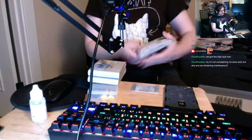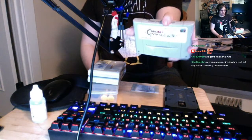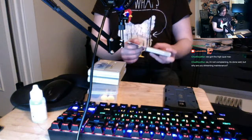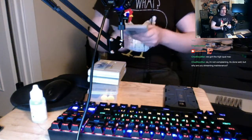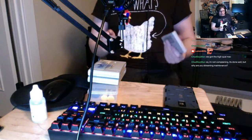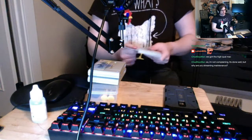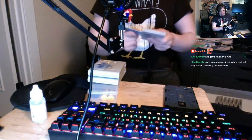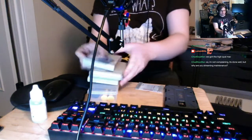The last of my Super Famicom games, Chrono Trigger. Which I have booted up. I've seen the title screen, but it's an RPG. It's in Japanese. I need to find a translation of it, which I know exists because this got re-released on the DS with a lot better graphics, making the DS one the definitive version of the game. Pretty fun, from what I've seen. I haven't played it. From what I've seen, looks like fun. Looks really cool.